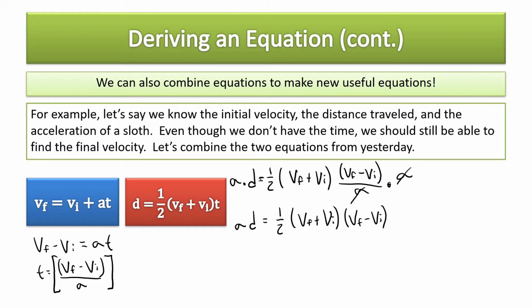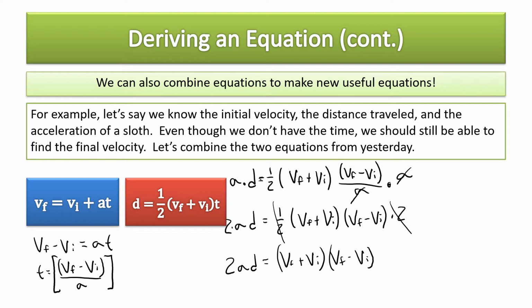And we still got that 1/2 there, so let's do the same thing by multiplying by 2. If you do 1/2 times 5, let's say, times 2, the 2 and the 1/2 cancel out, so you just get 5. So you multiply by 2 on this side, and now we have 2AD, ooh, that's kind of nice, is equal to this weird thing, (VF plus VI)(VF minus VI), in parentheses, and you might recognize this.